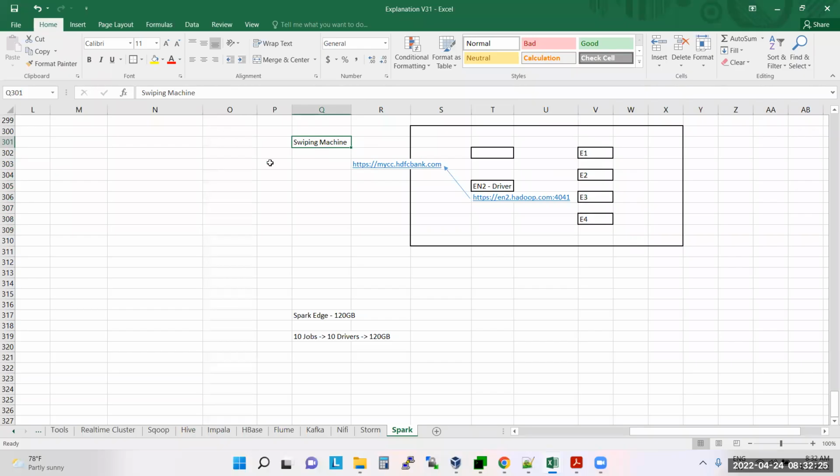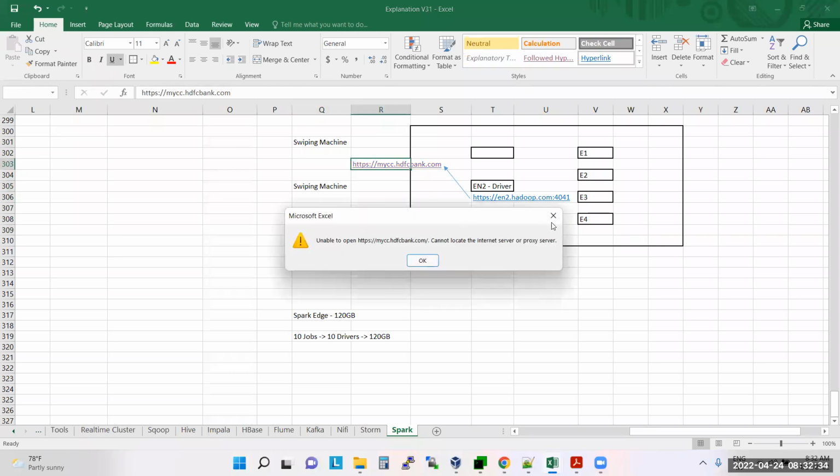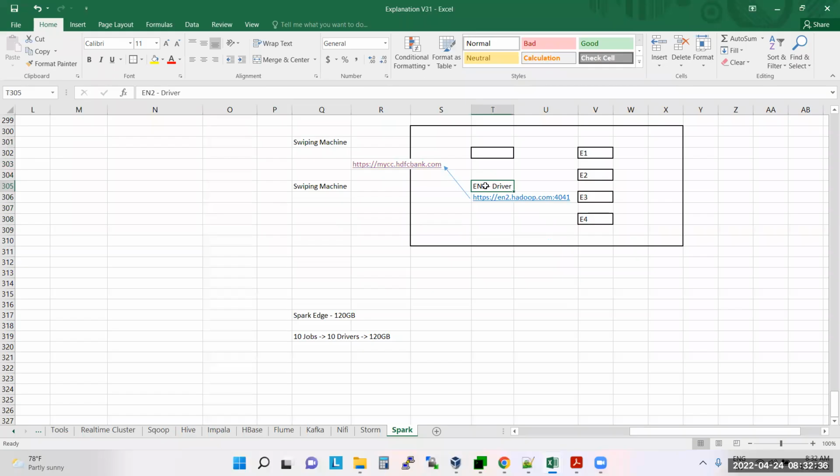But the second time, let's say this one is in Bangalore and this one is in Chennai. Somebody is swiping the card again. This swiping machine will send the request to the same URL. It will come to the same driver. Now the same task will be given to all the executors. The driver will ask the executors, hey guys, I now want credit card 2345. Give me the details. It will get the 2345 credit card details from here and give it back to the swiping machine. Got it, sir. Now I got it.